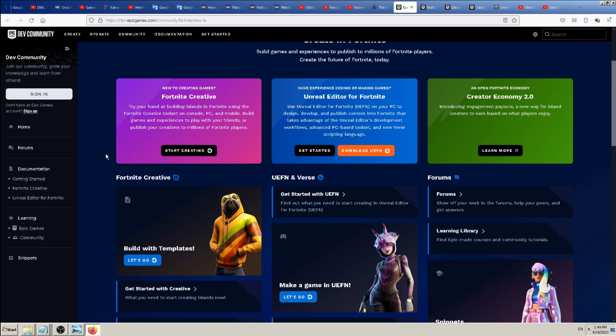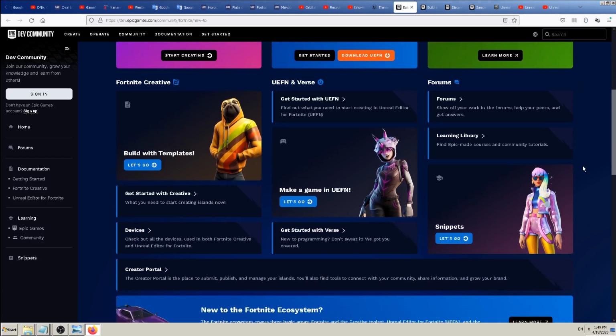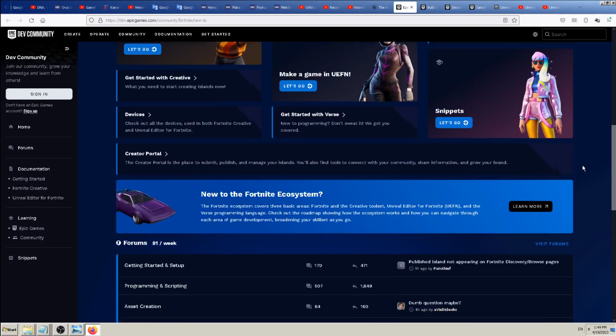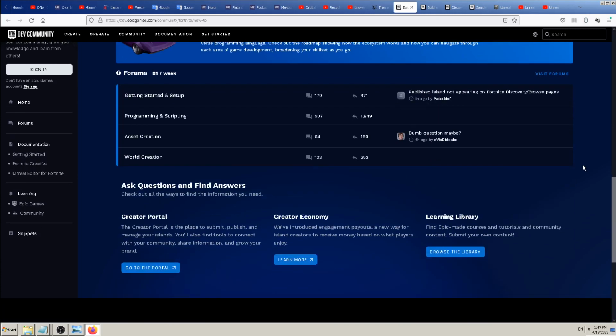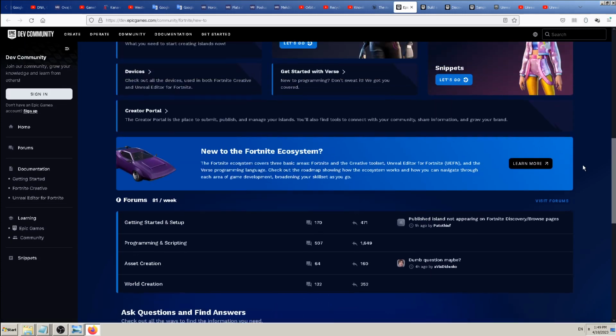Like again, if you're a starter or already using Unreal, pick different paths. You can use different portals. We will see that soon.